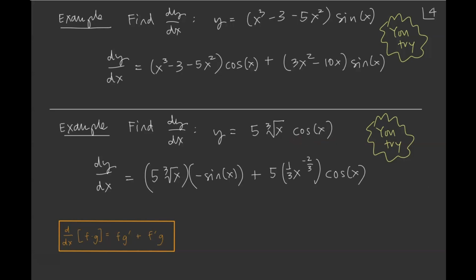Okay, so let's just double check before we leave that we've got all the pieces. It looks like we have 4 pieces here, and in the middle is the plus sign that we need, and so that's good. Regular first times the derivative of the second, plus the derivative of the first. We really had to think about how we were going to treat this 5. It is a constant multiple, so it just hangs out at the beginning, and we take the derivative of that cube root of x. And then regular second part. All right, that looks great.